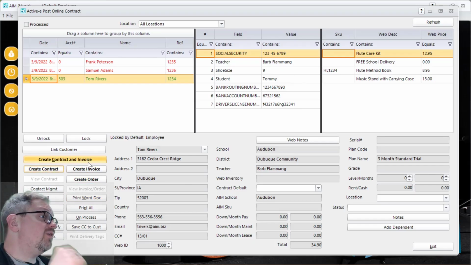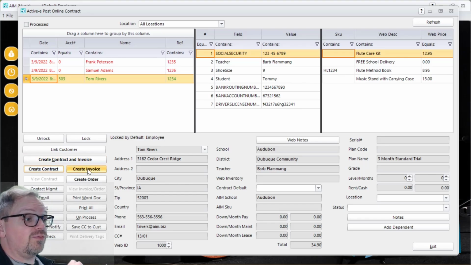So that way when you get to the final step of running their contract as well as potentially their invoice, and if you again have everything ready to go, you can click this button to do both simultaneously, or you can do one or the other individually. But that way you'll have the card on file to actually run their card through Global or WorldPay, whichever merchant you are doing this with. And it's probably going to be Global because I believe Global is just a little bit more compatible if you're doing this stuff online.